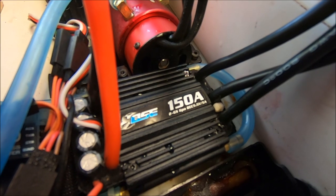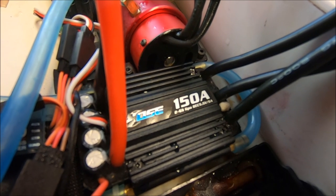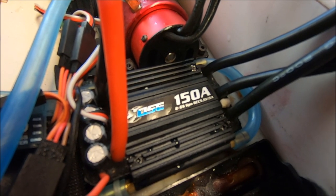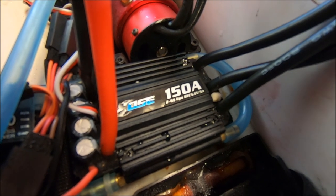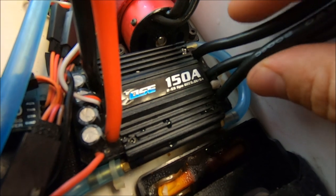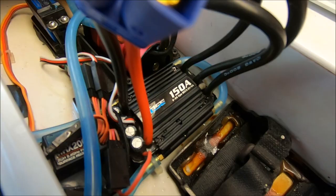To get this ESC mounted in here, I just had to screw down some Lexan. I used the existing holes where the stock ESC goes, and then put down a piece of Lexan, and then put some heavy duty industrial strength Velcro down to hold this sucker down. It hasn't busted loose yet. I've had some pretty bad rolls and wrecks with it, so that's not going anywhere.